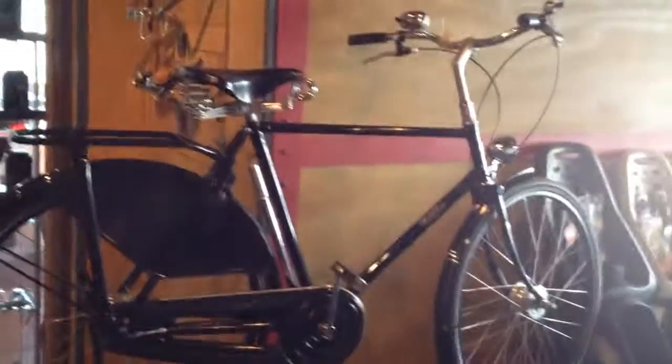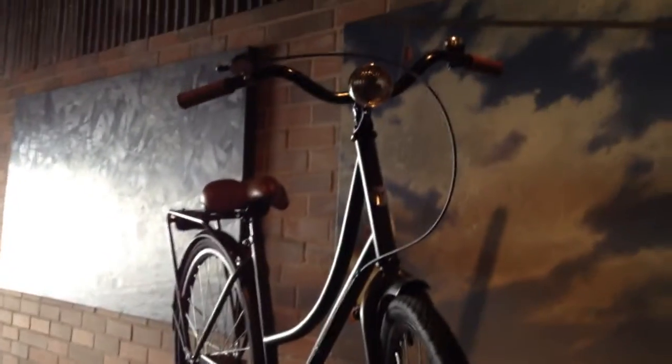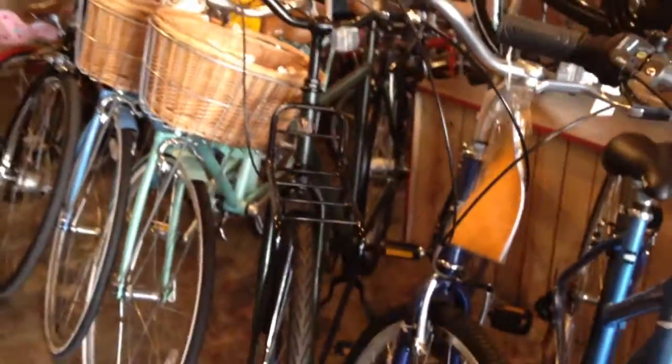Up on the stage is a 22-inch Pasterly Roadster Sovereign. On the other side of the room is a three-speed beater bike step-through. Here in the middle of the room we've got one of the classic beater bikes set up as a three-speed — I just built this the other day for someone who wanted to test ride it.